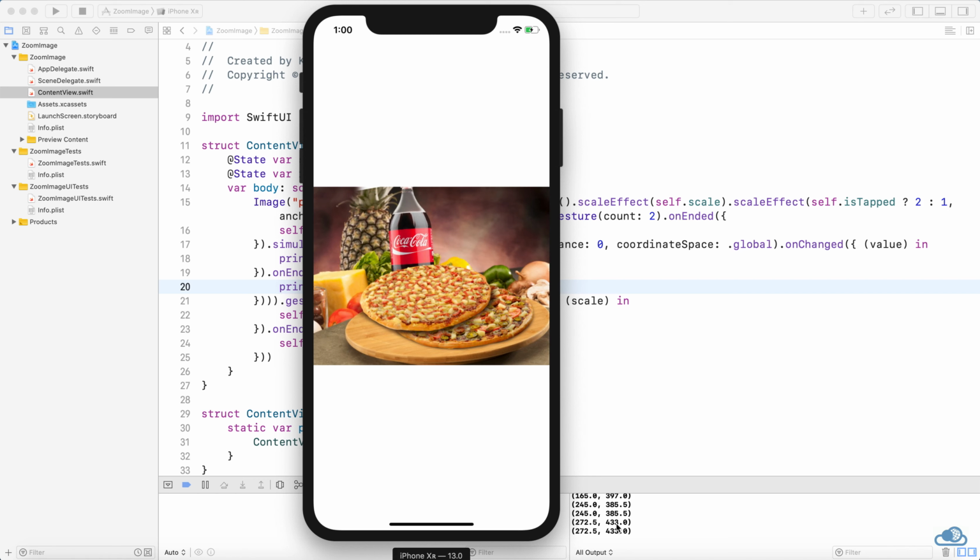So what we need to do here is get the width of the phone, and we can divide that value and we will get the value between 0 and 1. Let's see how to do that.